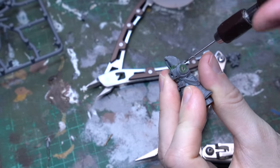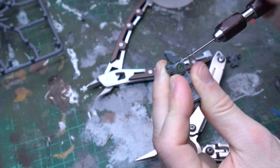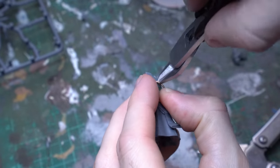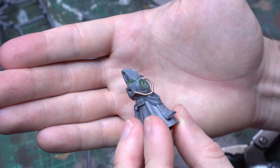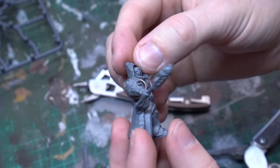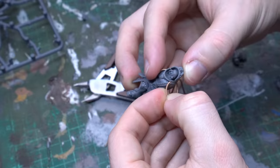When you're drilling the hole for mounting the power cable on the neck piece of the power armour, a great way to seat your drill bit and make sure you don't gouge the whole region is to start with your drill bit at a 90 degree angle to the piece of plate you're drilling into. Start drilling, and then as you get deeper, rotate that drill bit around so that you're then on the line of where you want the cable to mount, which is about a 90 degree angle to the front of the model. That way your drill bit will seat, and as you finish that hole, it'll be perfect for mounting the power cable on the angle you want.